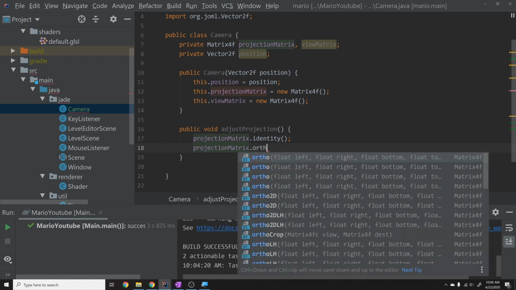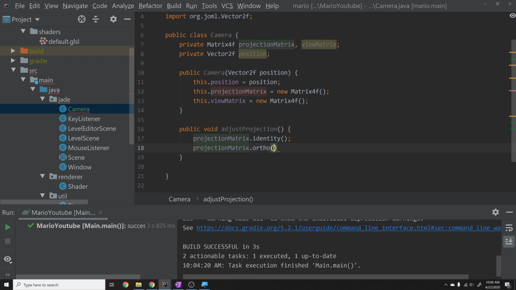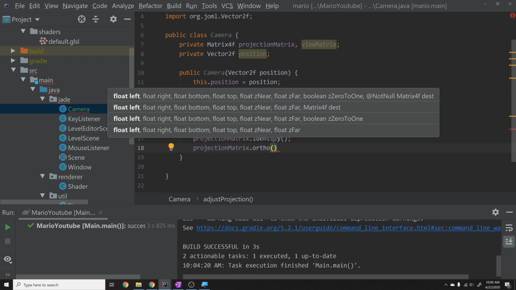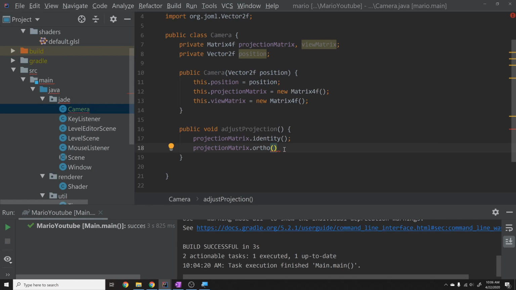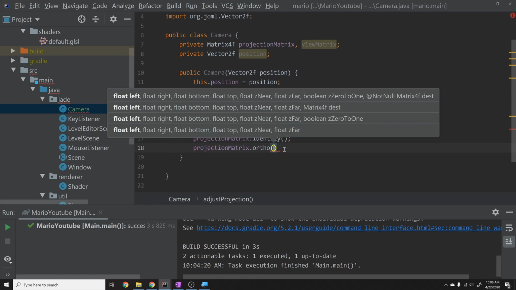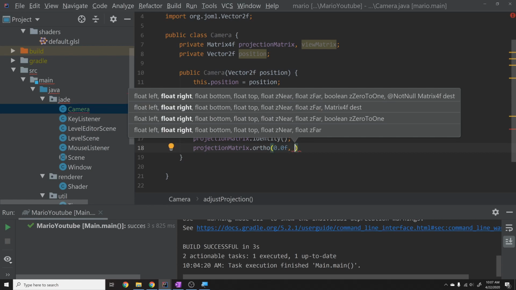Then OpenGL gives us this nice function called ortho, or actually, I guess this is JOML since this is the math library we're using up here. And we can use this ortho to define these different things. It says we want a left, a right, a bottom, a top. So I want our screen size to be 0 on the left.